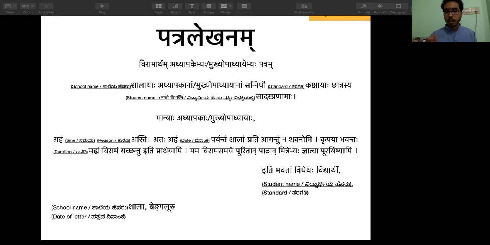Because understand, a leave letter, you don't post a leave letter into a postman. So don't start writing from, to, etc. Because you hand over the letter. Hence, all you have to mention is on which date this letter was given. So you just write a school name, comma, address, or the place, just the place. Don't write the complete address. And then the date of the letter. So you're not posting this letter. So don't make envelope symbols, or don't write Tirankaha and then start writing the complete address to, from. Don't write that.